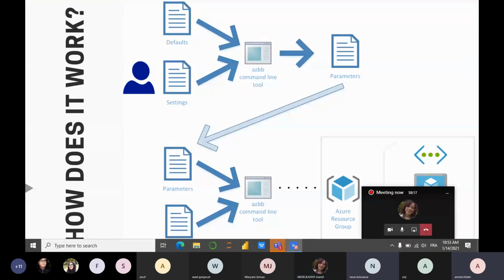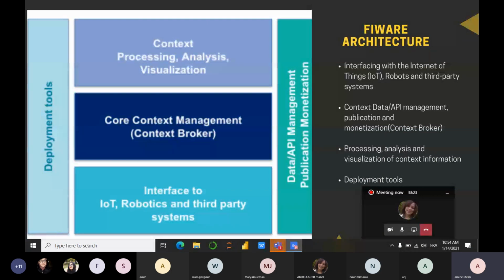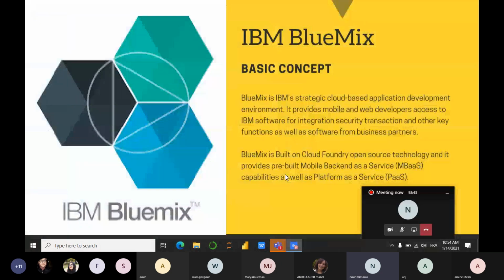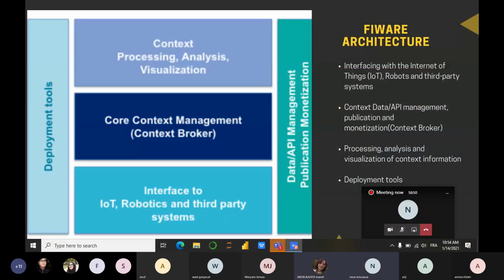Okay, Miss Manal, for the architecture of the FiWare, I will explain it later with the IoT because we have a part of the FiWare architecture based on the IoT. Okay, so there is a part that continues. Yes. Just like the general basic concepts of architecture, but later I will explain it better. You will get a clear idea. Okay.